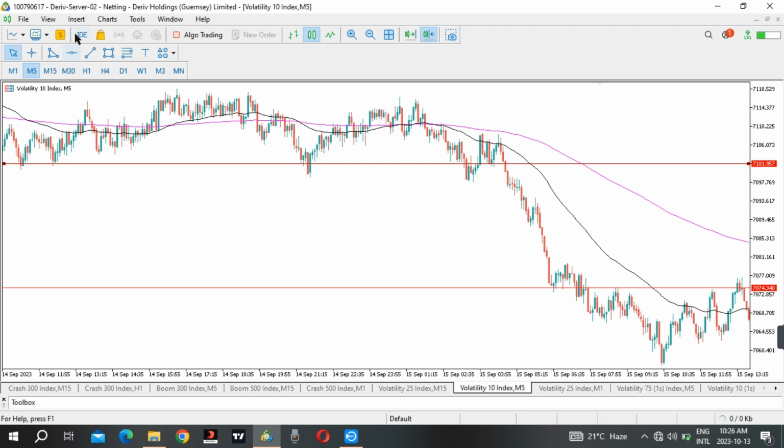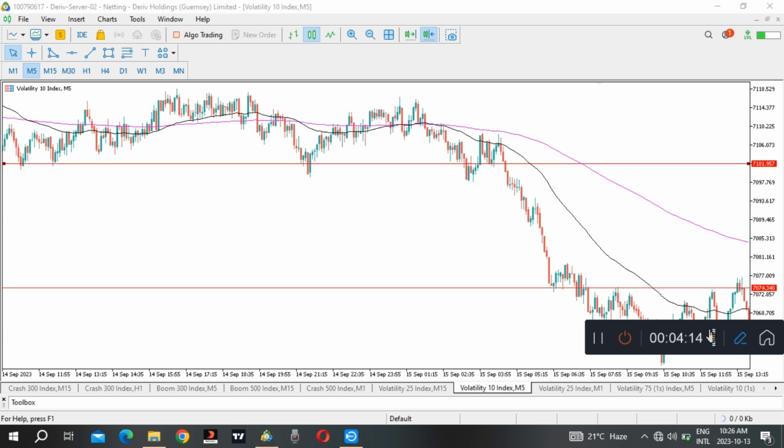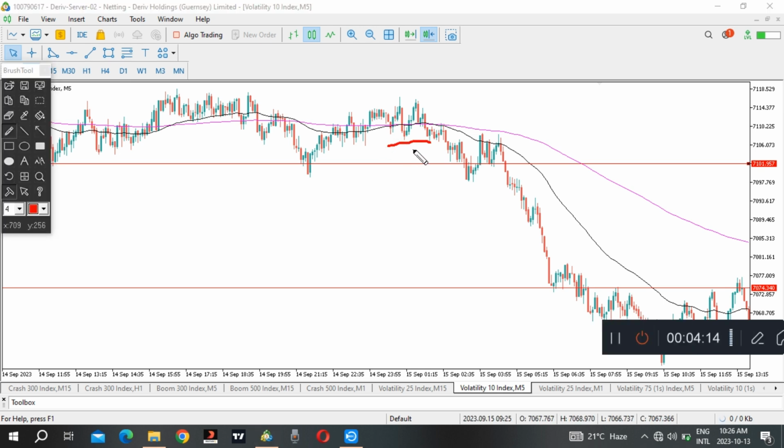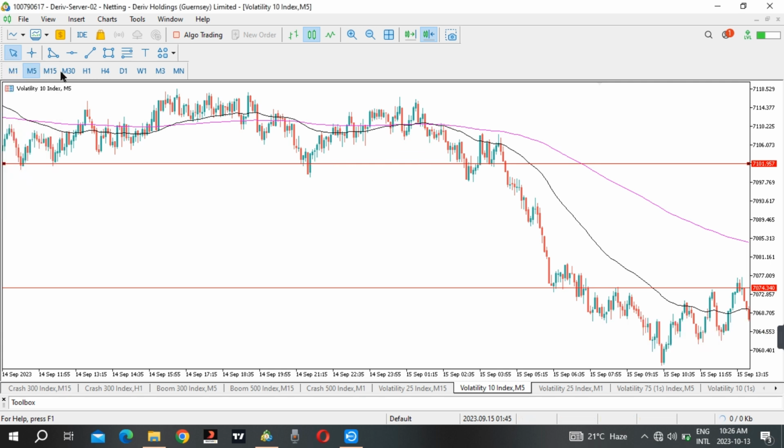Over here, we've got a break of market structure at first, and we've got this low over here. When it gets broken, that's what I'm calling a break of market structure. We also have a trend line somewhere in there, and it also gets broken. So that's what we have to mark. Over here again, we also have this order block, because the move that broke the structure started over here.